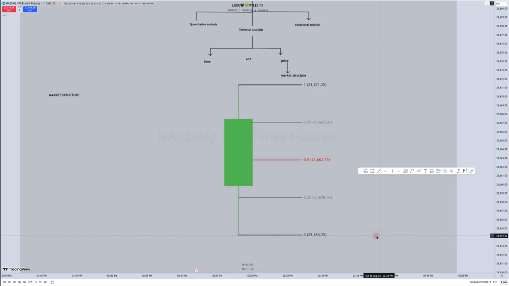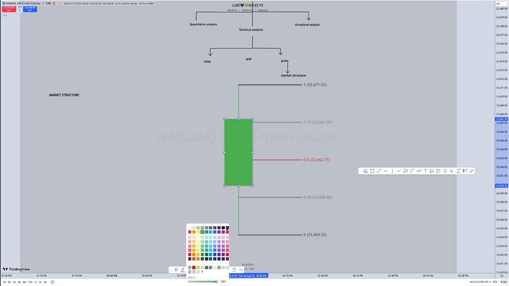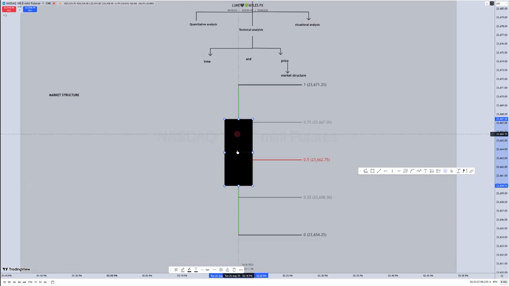So what I said about the wicks, if I'm to explain one part by part, what I said about the wicks, that the wicks show that the price of a commodity reached a certain price tag at a certain time. So this wick was this candle. I used the green to represent a candle that is going higher, and I used the black. So if it looked something like this, that would be a candle that is going lower.